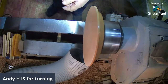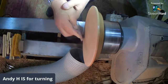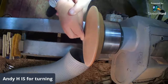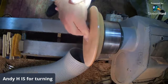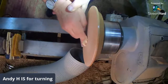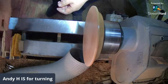Just coming up to half time, mate. 43 minutes in. Yeah, we're doing all right because we're on the pretty bits now. Surprised how long they take, though. If I don't get to make the counters, it's not the end of the world because I've got four of each colour made anyway. So I can show how I made them. But hopefully we'll have time. This is the more important part, I think. How we deal with issues that we get.